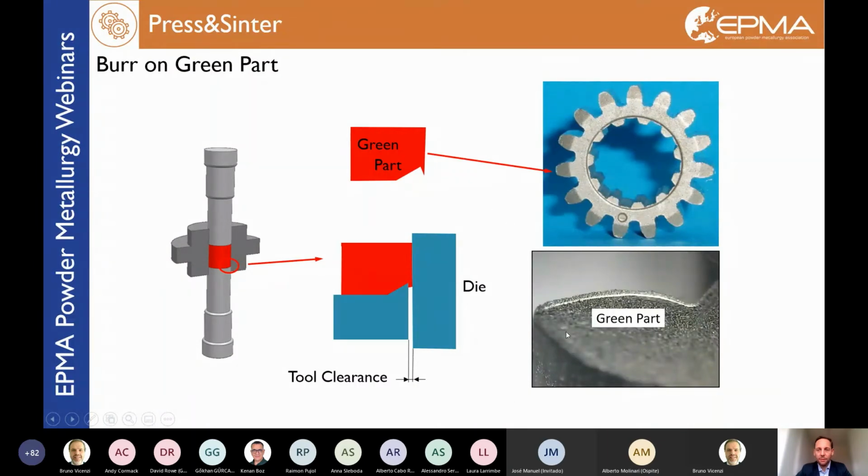This leads to a very thin burr on the compacted green pads, which in some cases the customers or for the function might not be useful. And obviously you can deburr the pad afterwards with tumbling or something like this, but on gears especially, tumbling causes nicks and dents and is not maybe the right process.